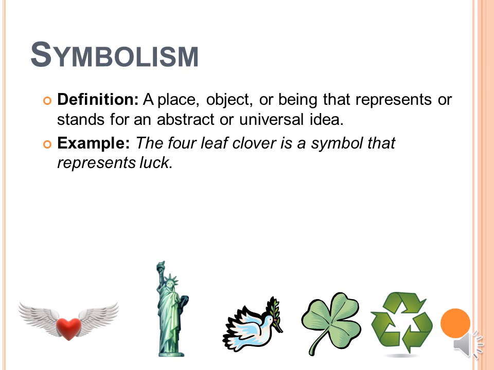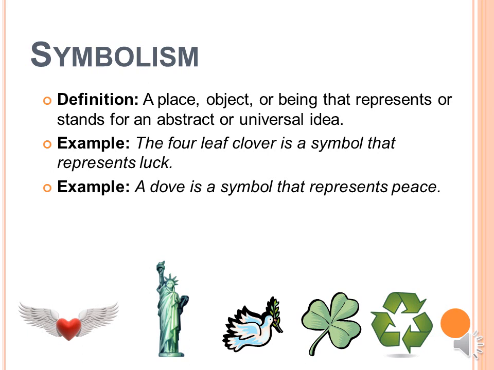So for example, the four-leaf clover is a symbol that represents luck, as well as the Irish. So when you see a four-leaf clover, no one needs to explain to you the concept of luck or the concept of the Irish. That idea springs into your head when you see that picture. So that's an effective symbol. Another would be a dove representing peace.